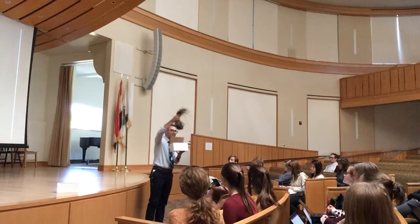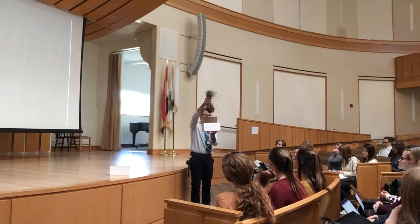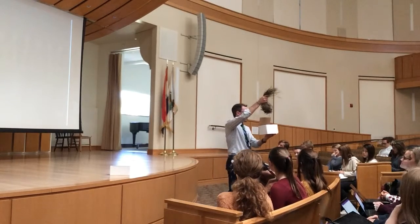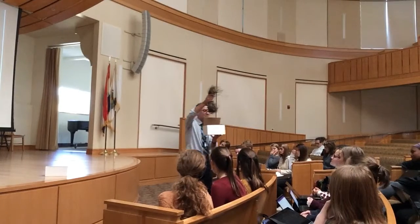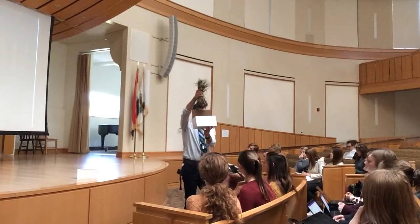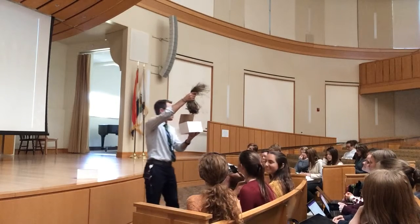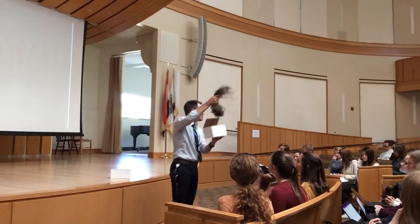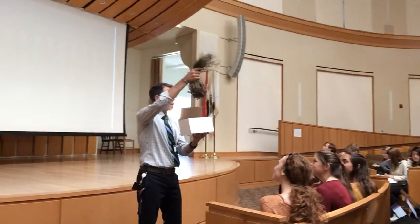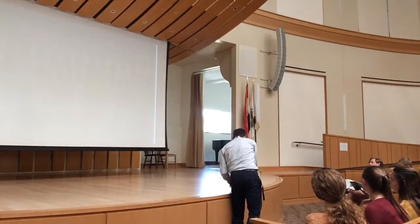Does anybody know where I got this plant from? Outside STEM. They're just over here by the Herman Plaza. Very good. But you probably walk by this all the time and you are not amazed by it, but you should be. Because this is incredible. In fact, this is the most important and amazing mechanism and thing that exists on planet Earth. And I will fight anybody who tries to tell me different because I'm a plant guy. But this is incredible. Let's look at a little bit about why it's incredible and talk about it.